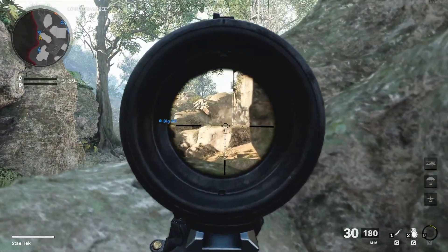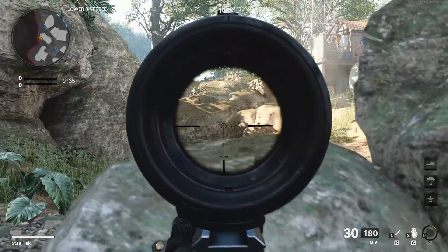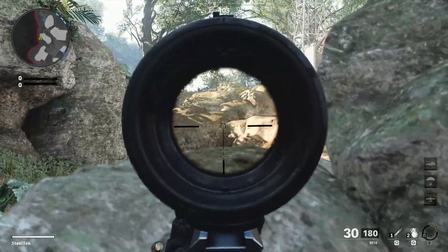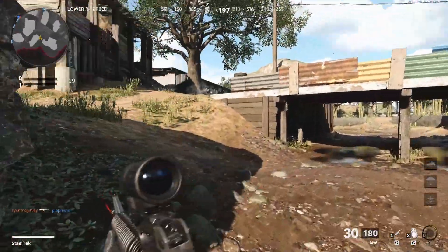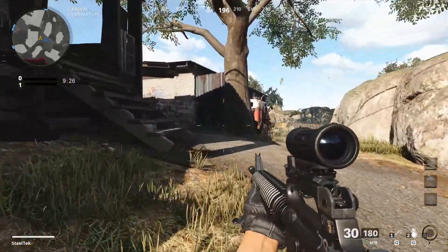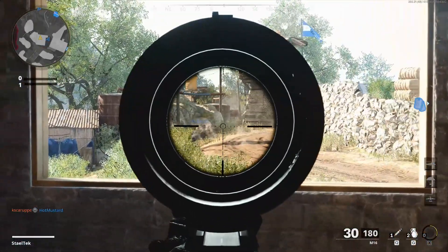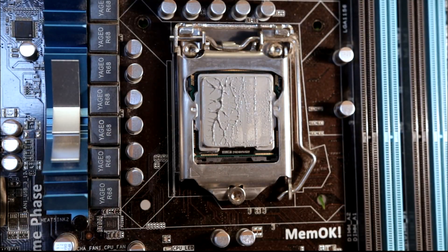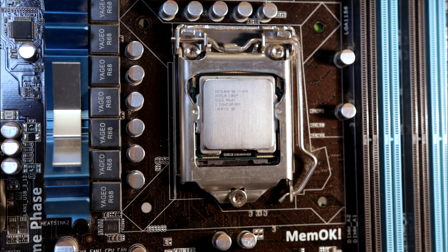This CPU was released all the way back in 2009, when I was 13 years old. And before you comment down below asking where is the Core i7-860 — don't worry, you can pretty much take this CPU as the 860, as the only real difference is not only the price — it's $170 cheaper than the 870 — but it's also clocked only 133MHz slower, which should be very negligible in real world performance.